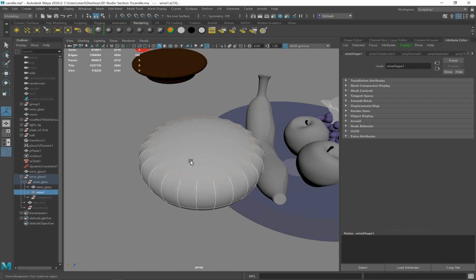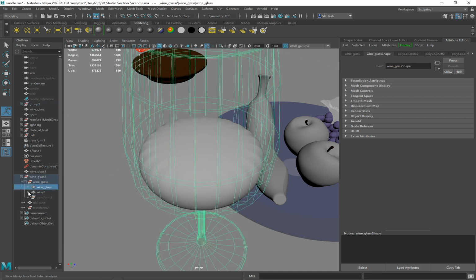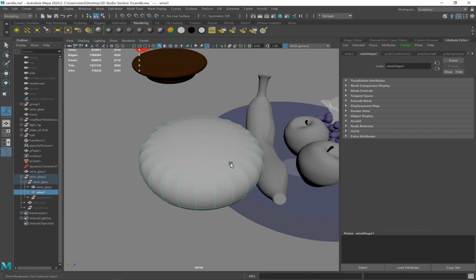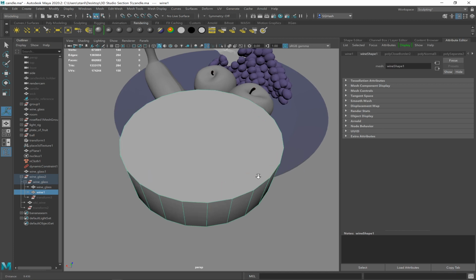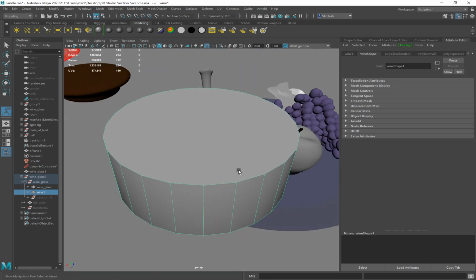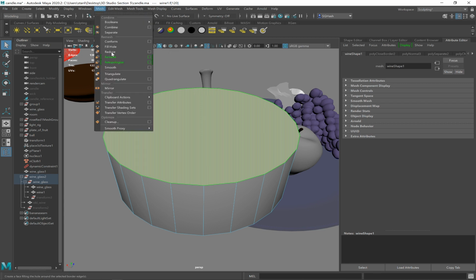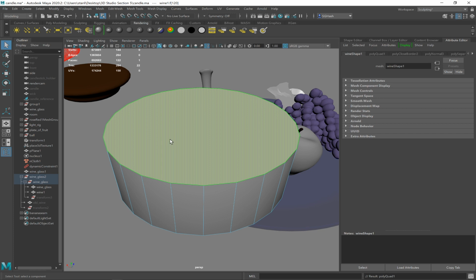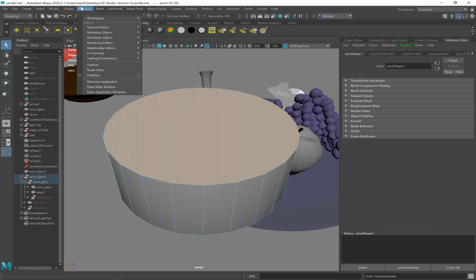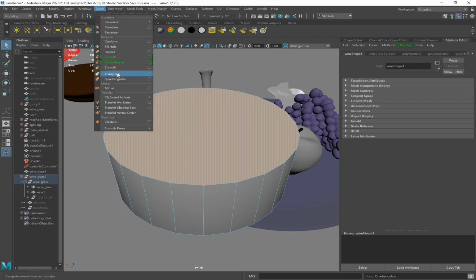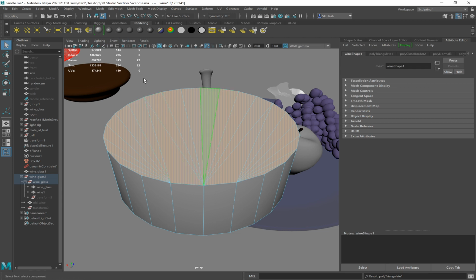An n-gon is just a face with more than 4 sides. So this n-gon at the top of my wine piece itself is causing me lots of problems. There are a couple of different theories about this. One idea is to quadrangulate this yourself. That, by the way, will not work until you triangulate. This is under Mesh, Triangulate first. And now you can see I have a bunch of triangles.